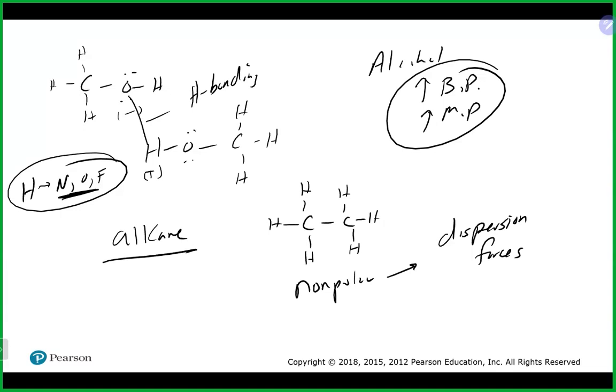There's actually just one thing that we'll talk about, which we just saw in those oxidation reactions, and that is the carboxylic acid. It is one of the only things that could beat an alcohol in terms of boiling points and melting points. When we get there, we'll talk about why that is, but it has the ability to actually hold itself even tighter than an alcohol can, and it'll have a higher melting point and boiling point. But essentially, alcohol is going to be pretty much your winner if you're ever asked which one has the highest melting point or boiling point, and unless a carboxylic acid is there, the alcohol is going to be the winner.